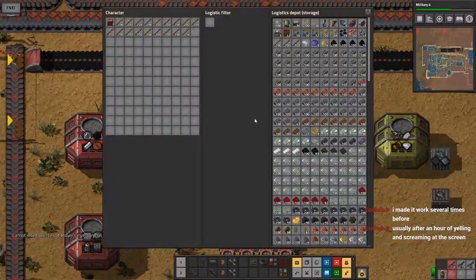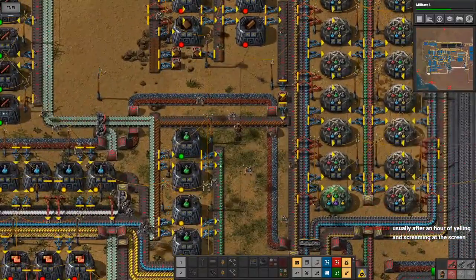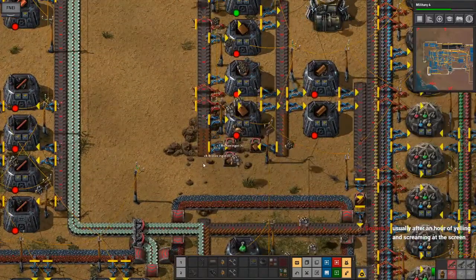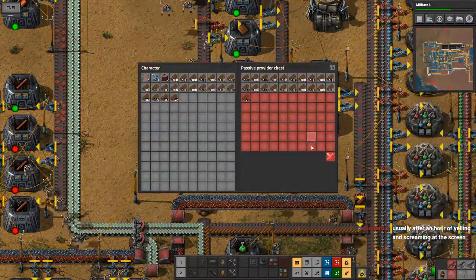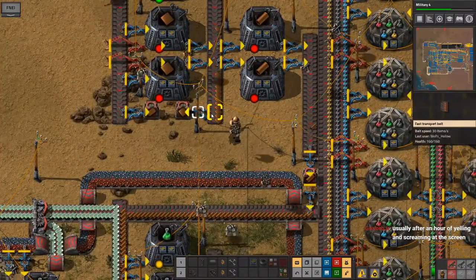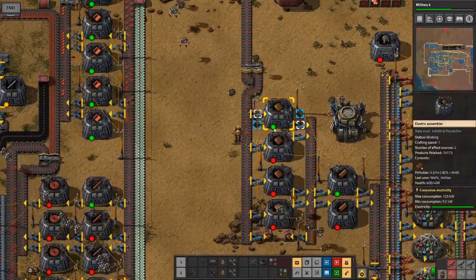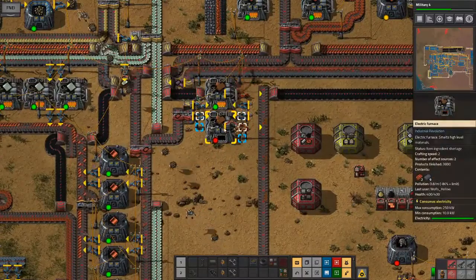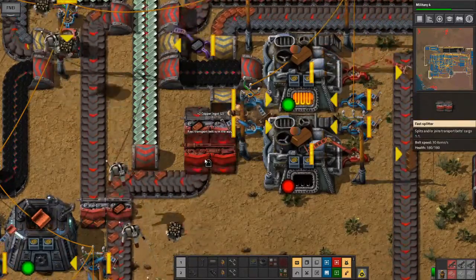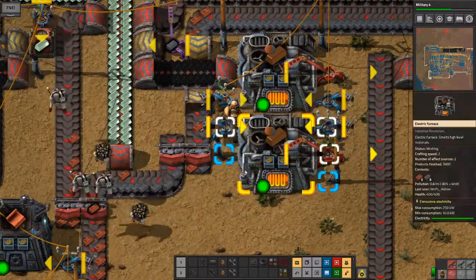I want to clean up this center area. Again, we need the bronze tubes for our green science that we have down here. So we can't get rid of this completely. But that doesn't stop us from trying to fix it a little bit. This wasn't allowing this guy to pick up any copper.